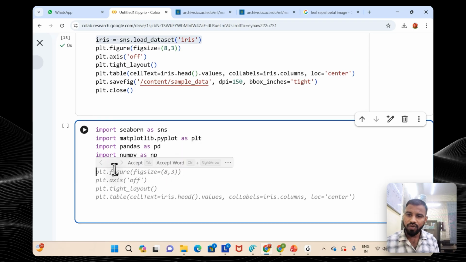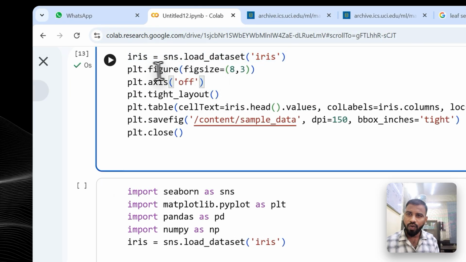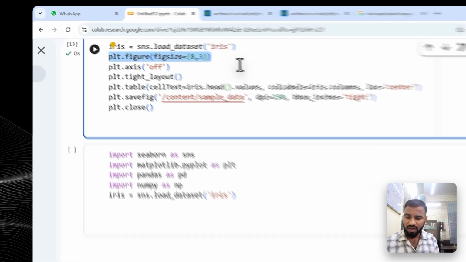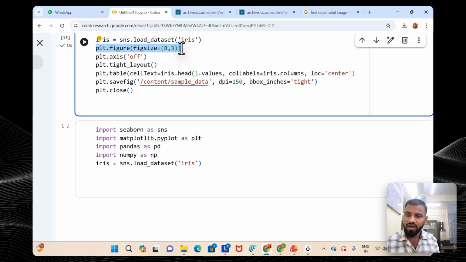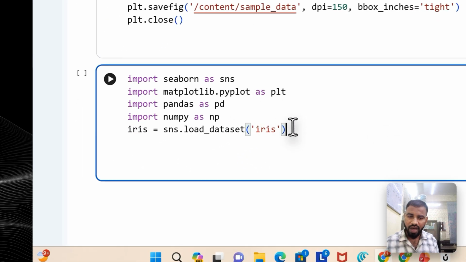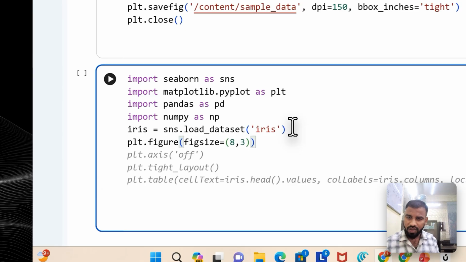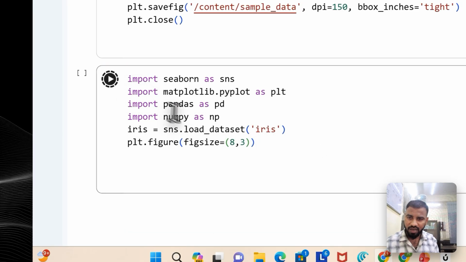Then what is the next one? If you want to preview the data, we can plot a figure of 8 inches width and 3 inches height. So can I draw the diagram for this? Okay, and I just run it.